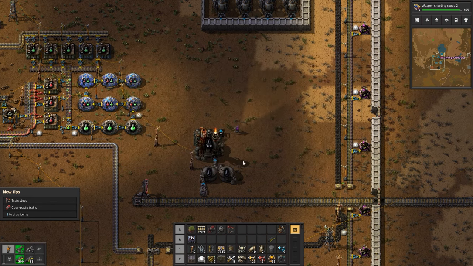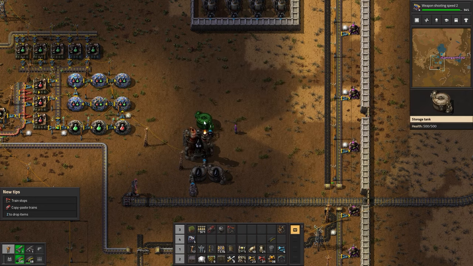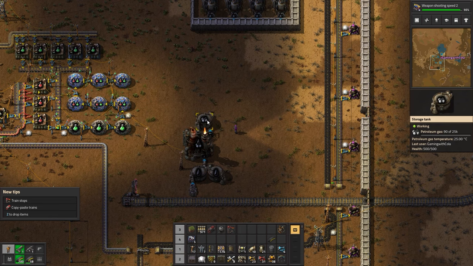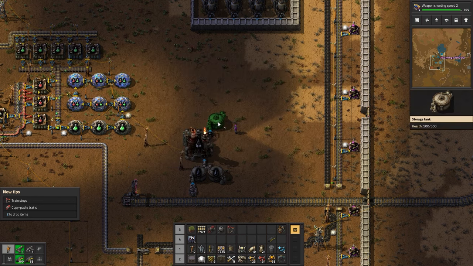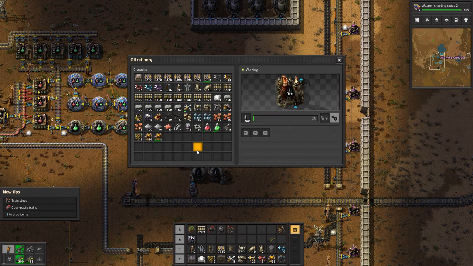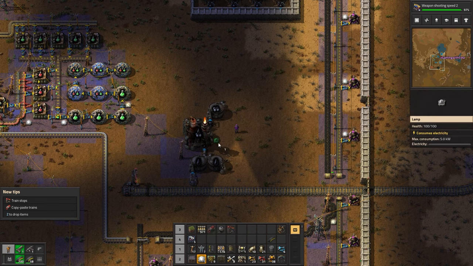It'll make petroleum. Can I put the petroleum in another storage container? I can. We need to rotate that. Oh no, what did you do? Oh yeah. Right, we need to go rotate. We need to go that way. Cool. And then you're going to store petroleum. Oh, I think this is going to work. I think I did it. Let's put a light there.